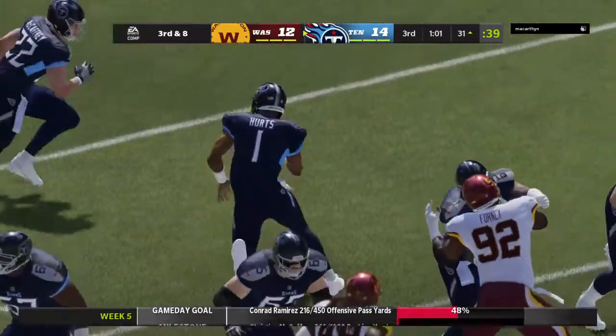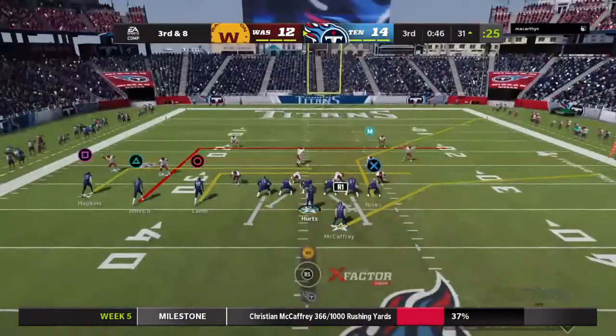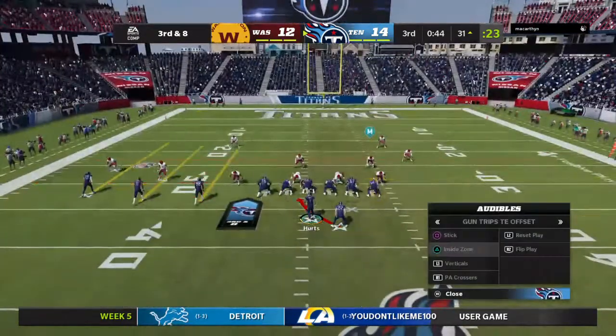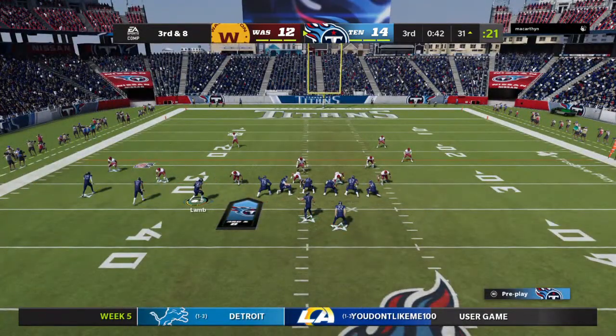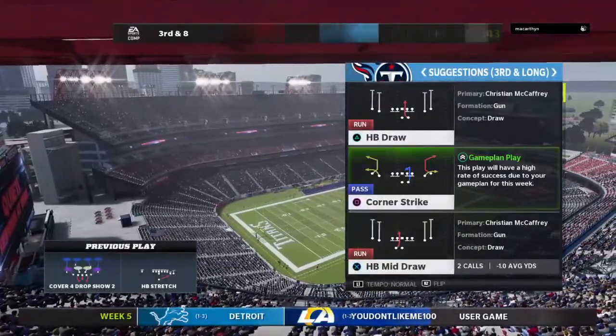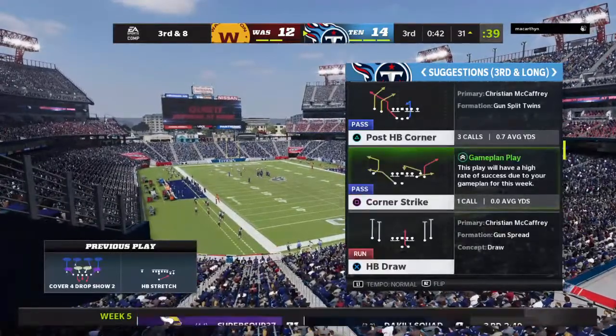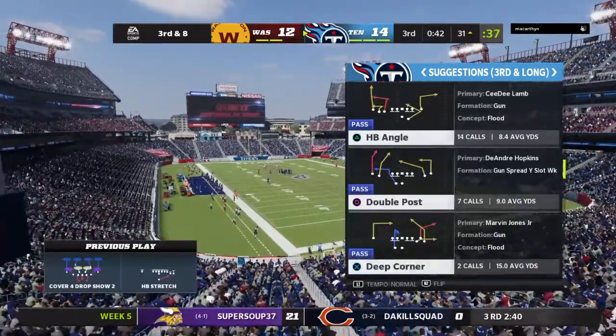I like the strategy. Extra tight ends, extra beef. They want to run the football, but that means they probably want to run it inside. If you get strung out on the perimeter, you're in peril. Yeah, we saw the result, negative yardage. And now we're going to get a timeout called by the Washington defense. It's just their first, so 2 remaining as they burn one here in this third quarter.